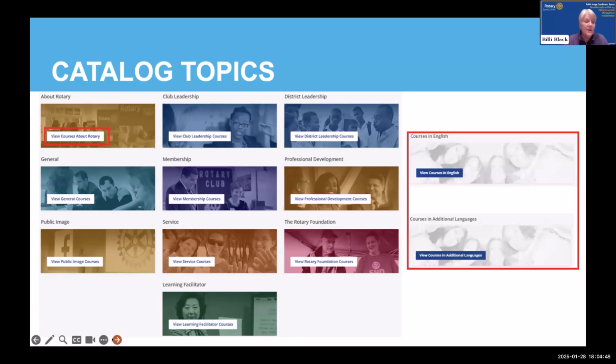There's a membership catalog, which focuses on attracting and retaining members, while the Public Image catalog provides guidance on Rotary branding, voice and logo, and it has a great one on how you actually name things, such as a park. And that's a great one. It's on copyrights and naming. There's also leadership and communication development and all sorts of service information.